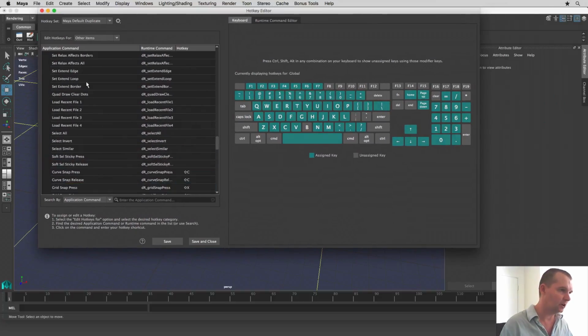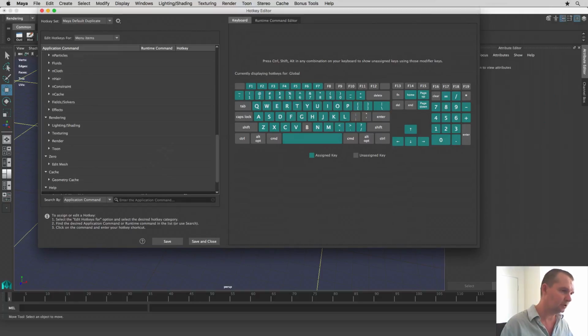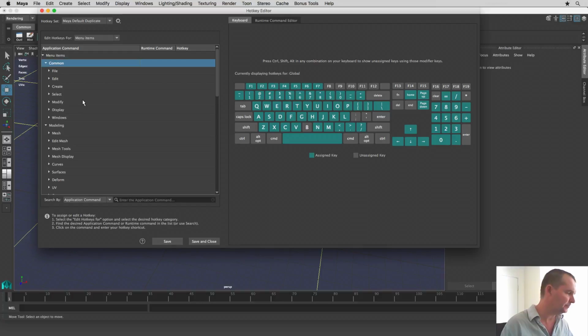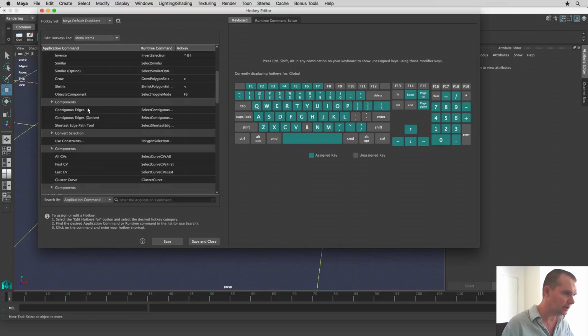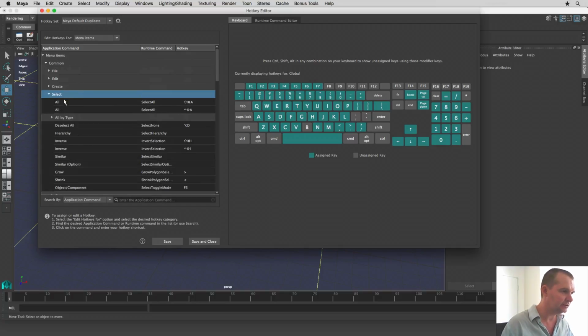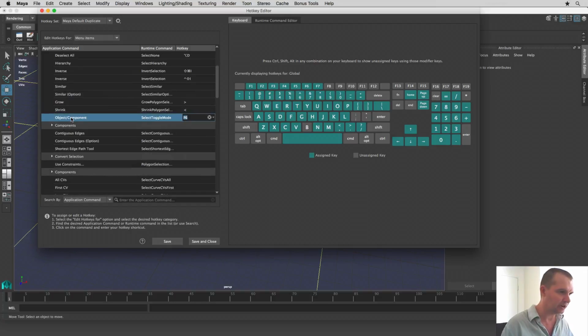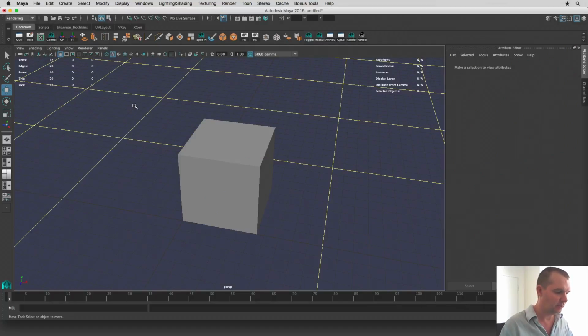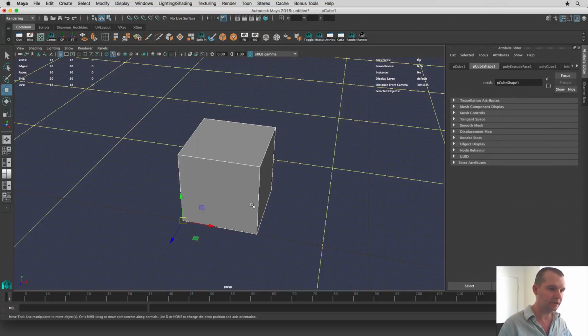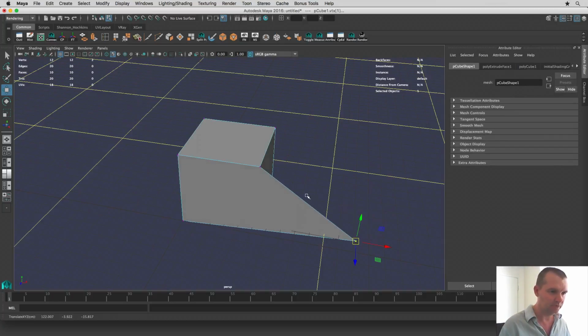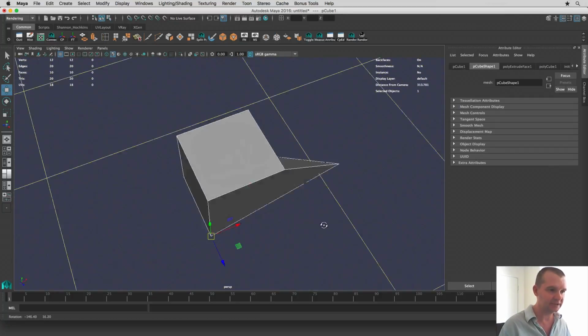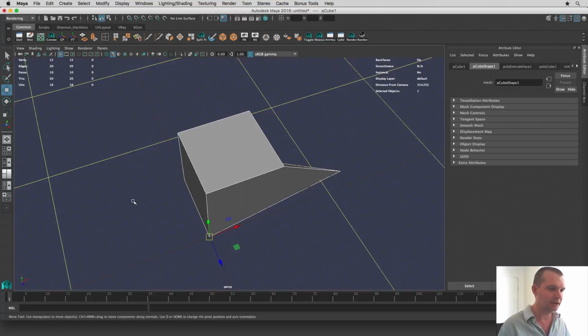To find that, we need to go into our menu items, and then let's go to common, this part here, and we're going to go to component. Actually, no, let's go select, and then it's here, okay? So you're going to menu items, select, and then down here we've got this object component toggle, and that's set to F6. When I hit F6, you can see that this just switches between the two. I find that really handy, because say I'm working in component mode and moving stuff around, and then I just want to go back to object, I just hit F6 and I'm back in object. I don't have to keep going up here each time and correcting that, okay?